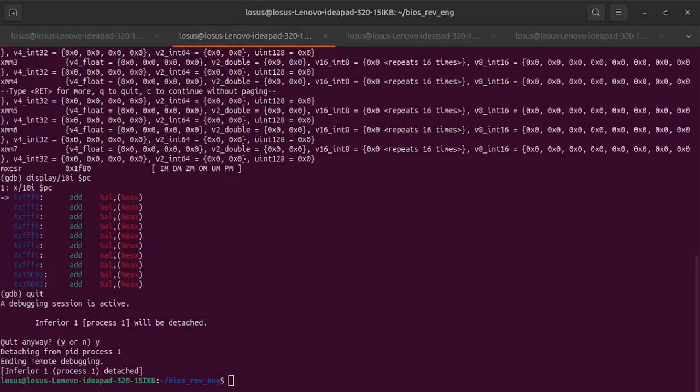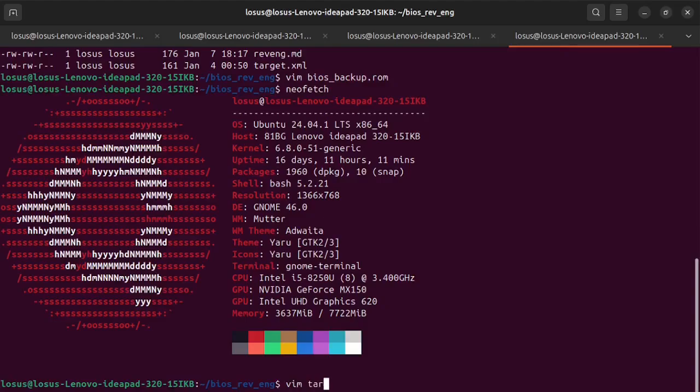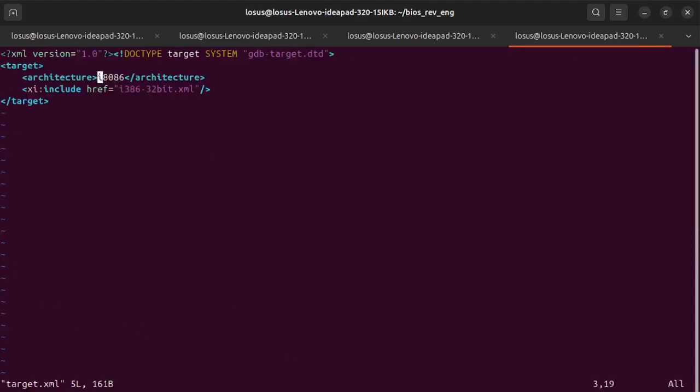So I'm going to quit GDB and close qemu, and then I'm going to run GDB with this command. This piece specifically is going to tell it that what you're connecting to is an 8086 architecture CPU. I'm going to open up the target XML to show you what it's like. This line here indicates that the architecture of the processor we are connecting to is 8086.